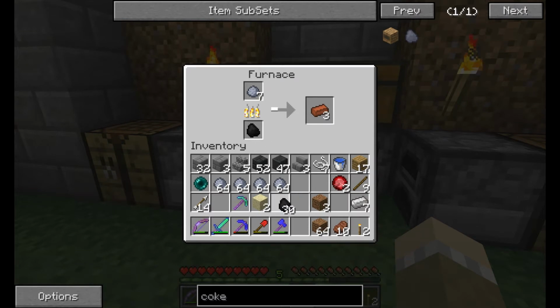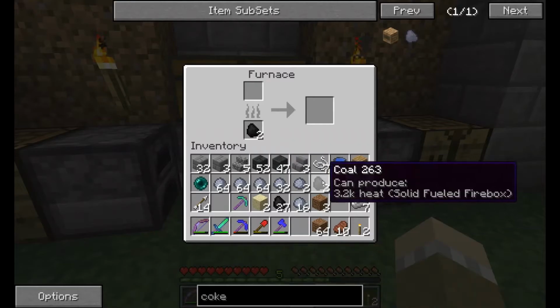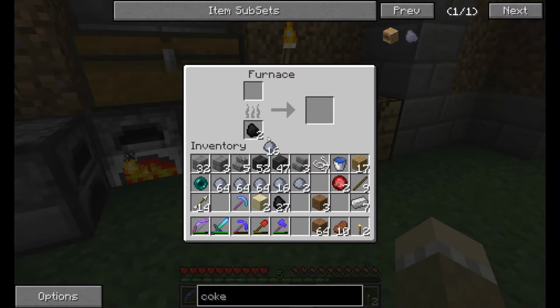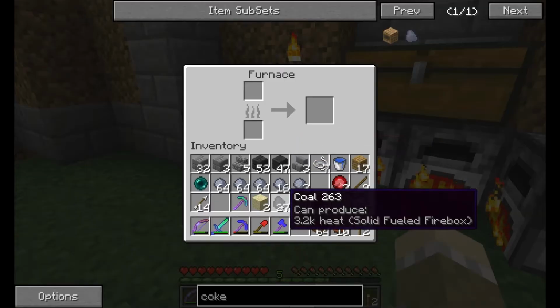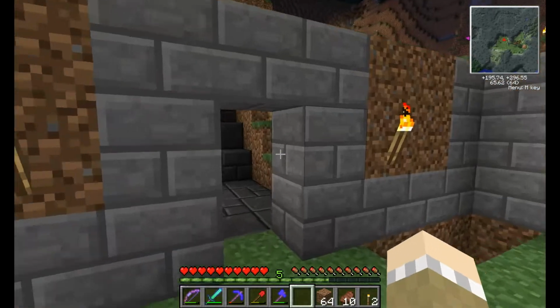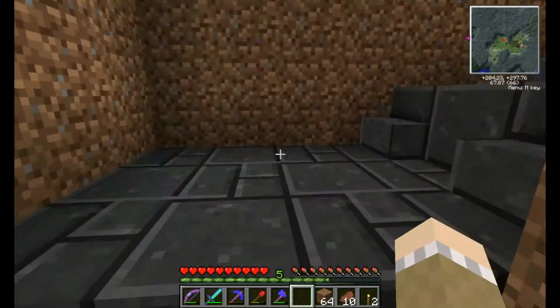That's right, I put in 2 extra. So let me just do 1, 2, keep the math alive. So that's going to be 2 more pieces of coal. Another 2 pieces of coal. And then this is where I go, why am I doing that? There, that's good. There's a reason we have all these furnaces, is so I can get it to cook faster. So we're going to let that do that. I'm going to go back and get some of the sand.